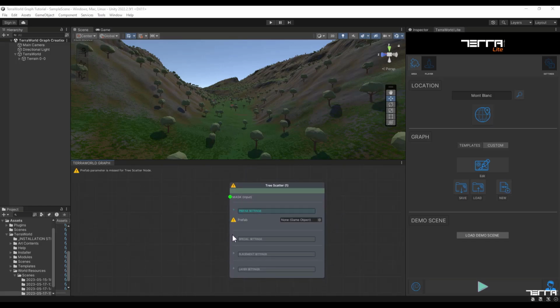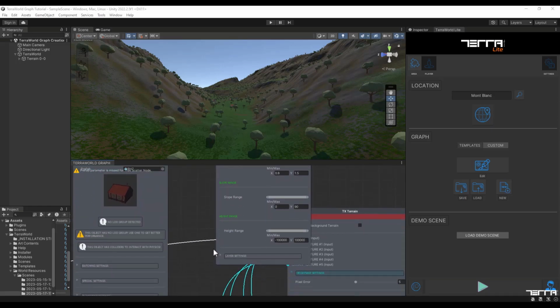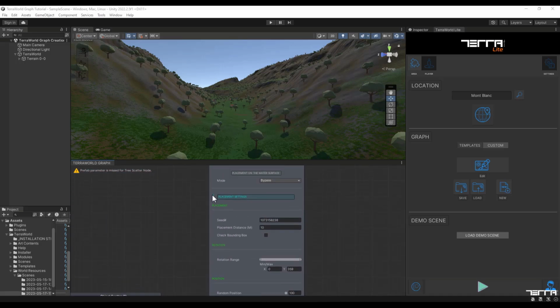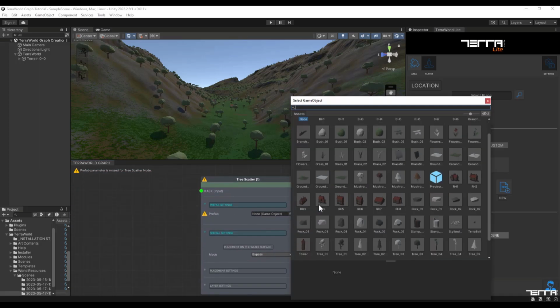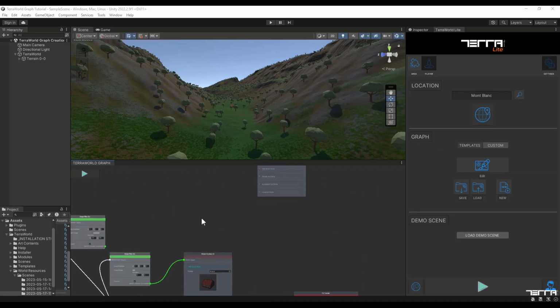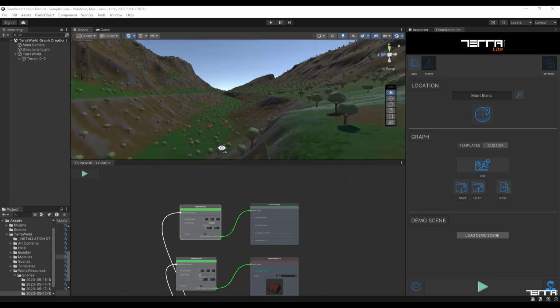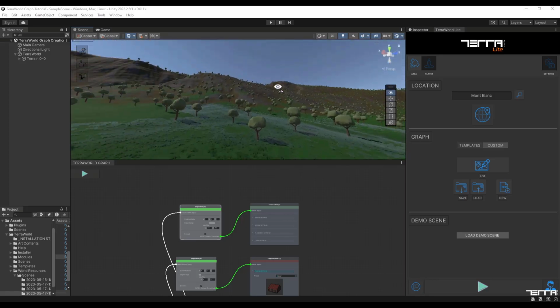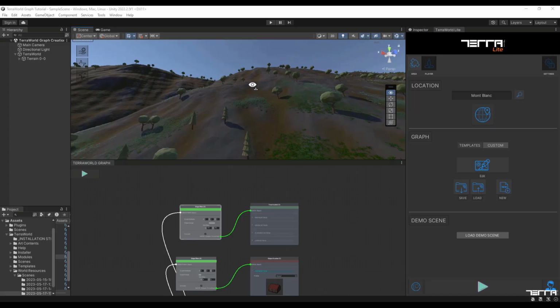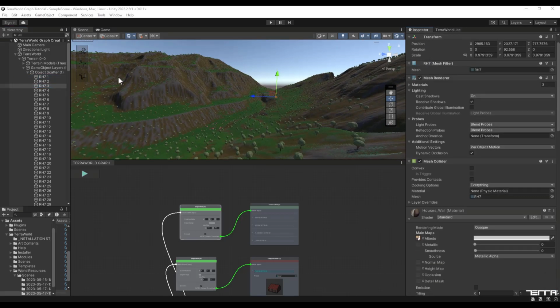Tree scatter places vegetation models on the terrain, but unlike the other scatter nodes, it goes directly under terrain data. After assigning the prefab, all you have to do is connect the mask which we created for the tree and then generate the world again. This is our final scene, and all the layers which we created are under TerraWorld Terrain in the Hierarchy tab. And they can also be modified through Unity Inspector tab as well after selecting the desired layer.